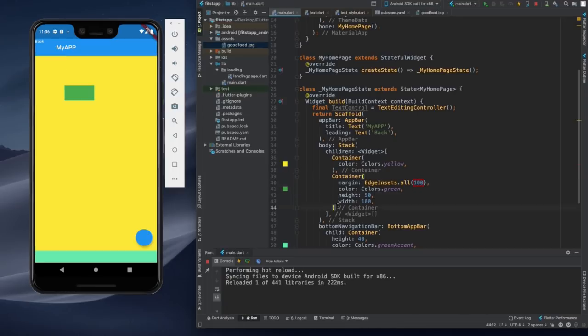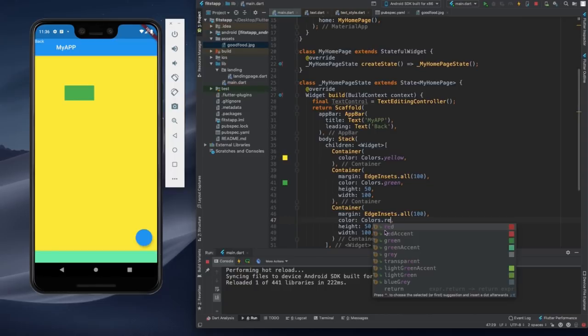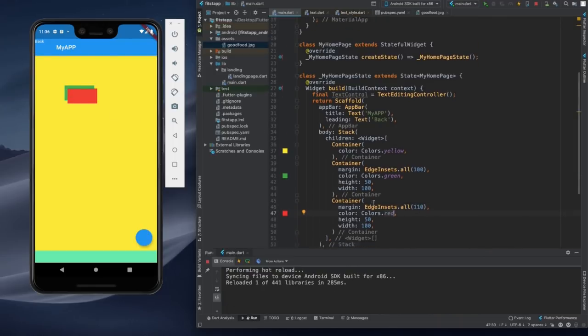Okay, and you see that the green box, the container, is on top of the background container, and we can also give another container on top of the green one. For example, the red, and then we make it 110. Let's see, it is on top of that.